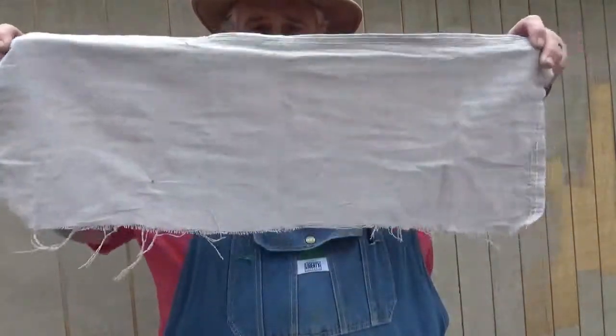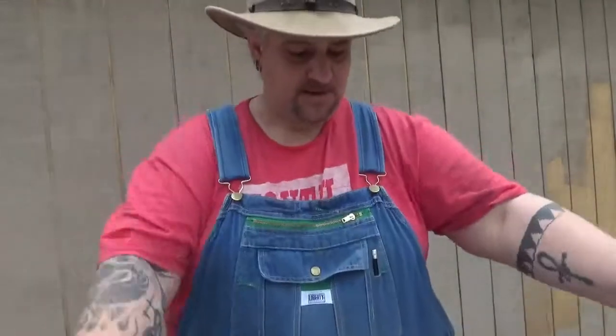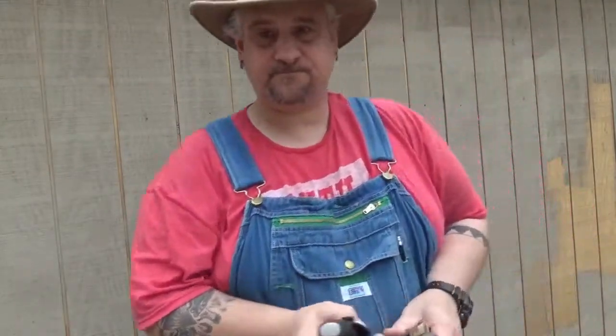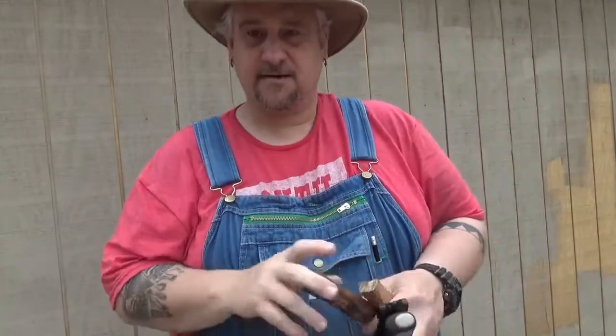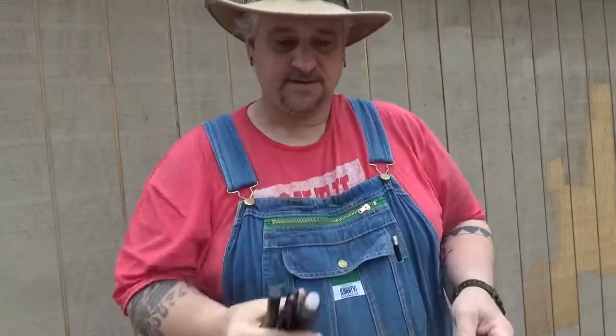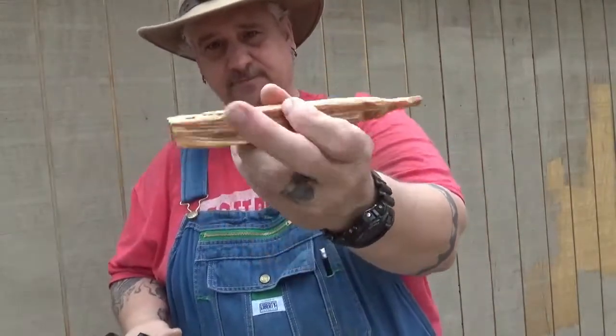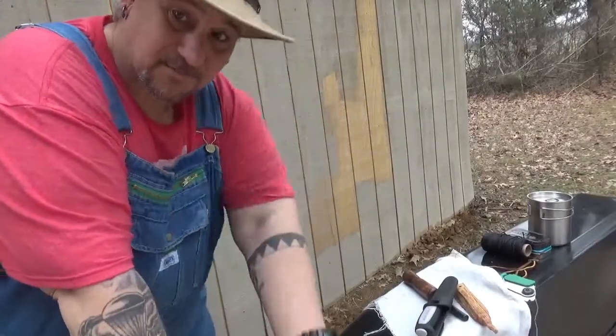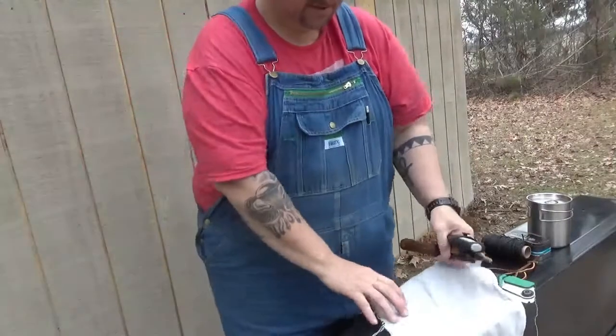A simple piece of canvas that's been treated. I didn't use the linseed oil and turpentine mixture. I actually just used a tent sealant spray. It doesn't have to be waterproof, just water resistant, and that works. So what do I carry in it? Remember the Mora that I didn't like, but I said it worked great with a ferro rod. So those two and a piece of fatwood. You get shavings, great for fire starting. Man, this bald spot back here is driving me crazy. But anyway, I just take it in this canvas.